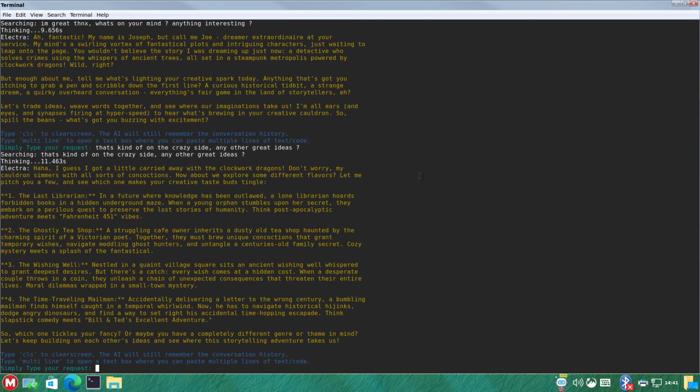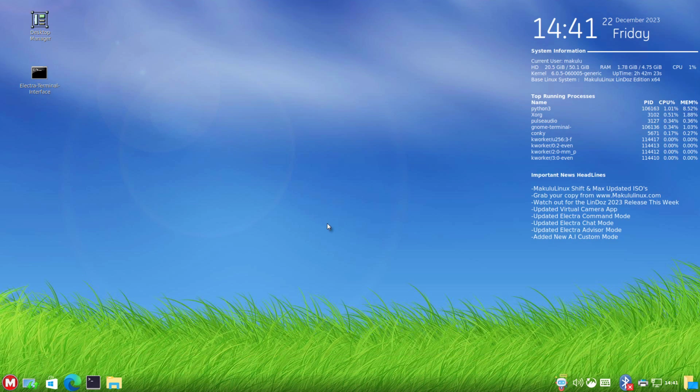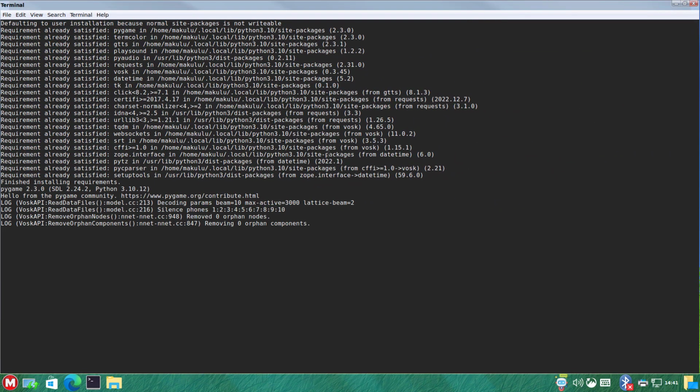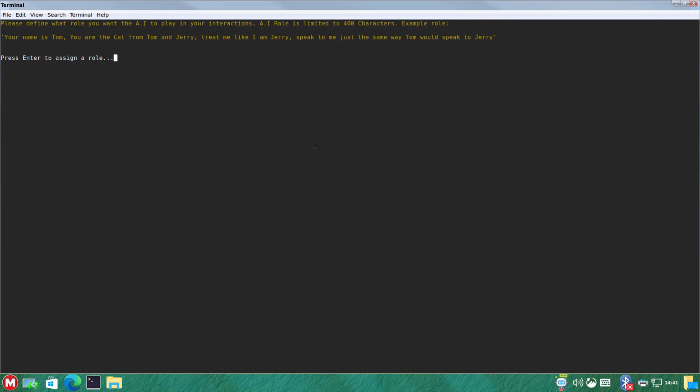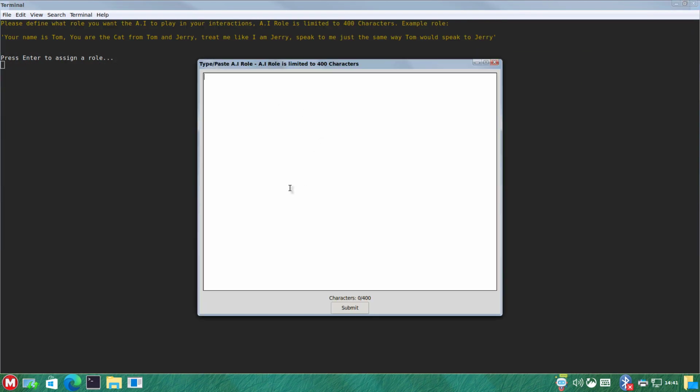So I'm not going to make the video very long. If you close it up and you open it again and you start custom mode again, it will obviously ask you to enter the role again, and now you can add a new role. Up to 400 characters that you can type, which gives you a nice little paragraph, mostly just keywords. You don't have to type a book, give it a name, give it a role, and maybe some extra parameters. You can also tell it to be funny. Or actually, let me try something else here.